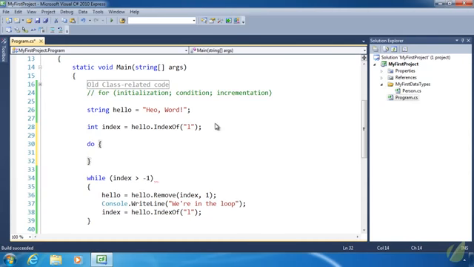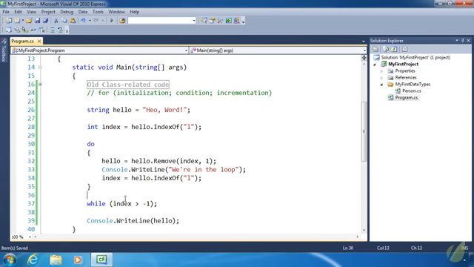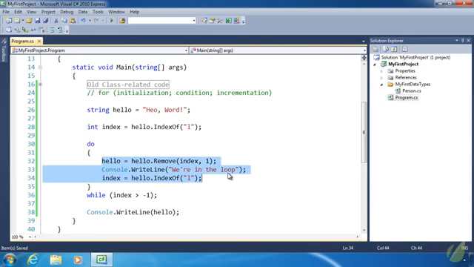It's a code block, and then we put the code that we had inside of while inside of do. While doesn't have a code block, and in fact, it just has the condition after it followed by a semicolon. So in this case, the code inside of do executes at least once, and then the condition is evaluated.